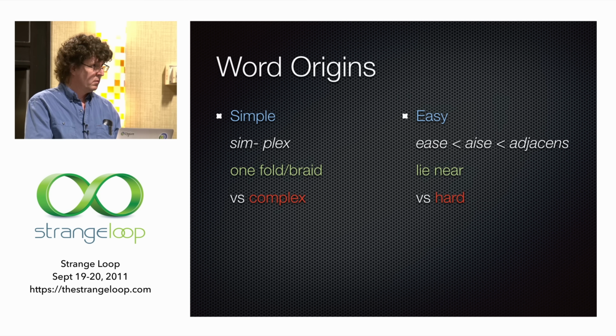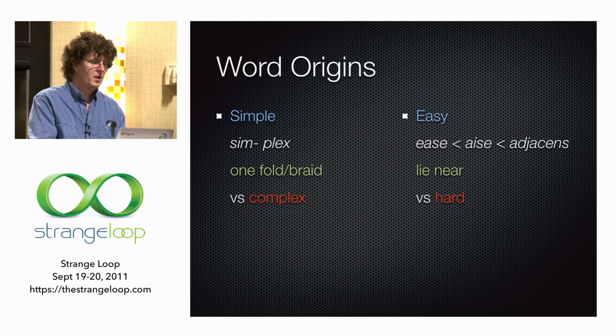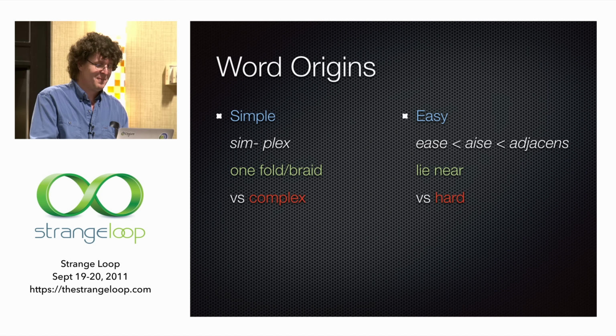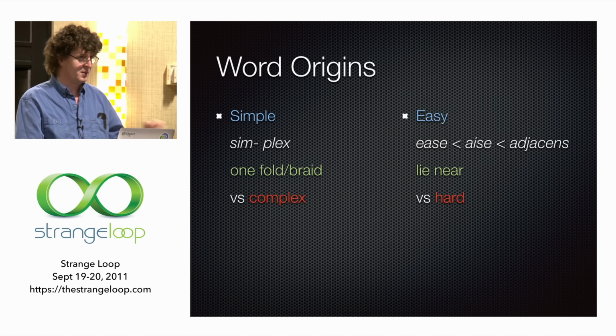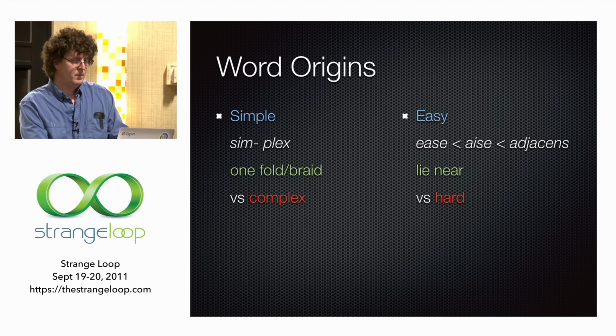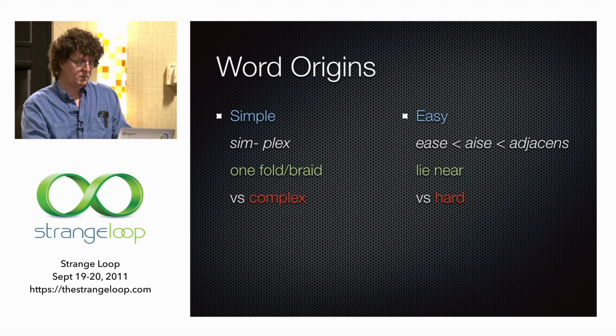The other word we frequently use interchangeably with simple is the word easy. And the derivation there is to a French word. And the last step of this derivation is actually speculative, but I bought it because it serves this talk really well. And that is from the Latin word that is the root of adjacent, which means to lie near and to be nearby. And the opposite is hard. Of course, the root of hard has nothing to do with lying near. It doesn't mean lie far away. It actually means strong or torturously so.